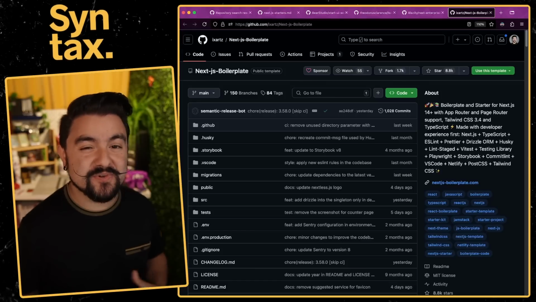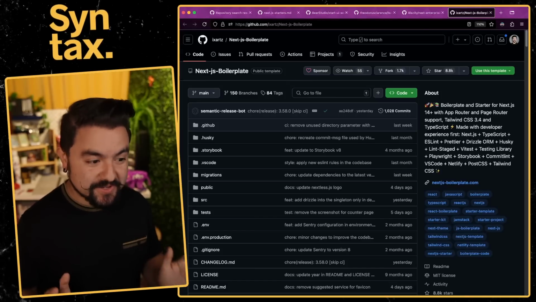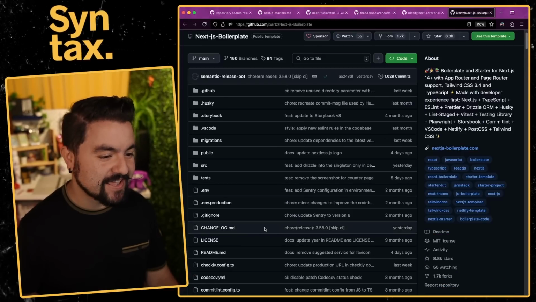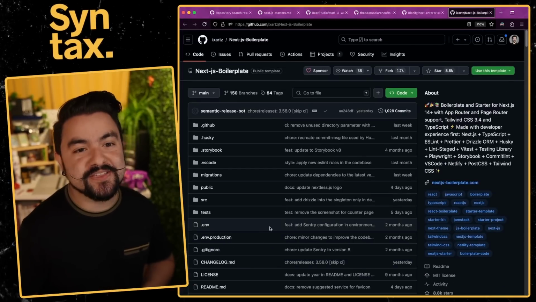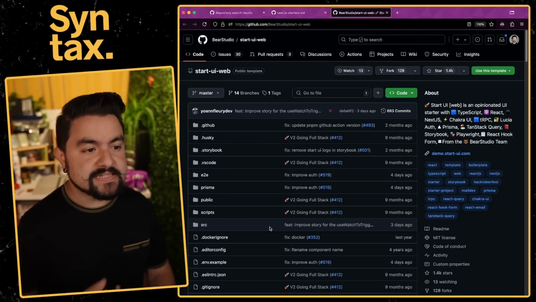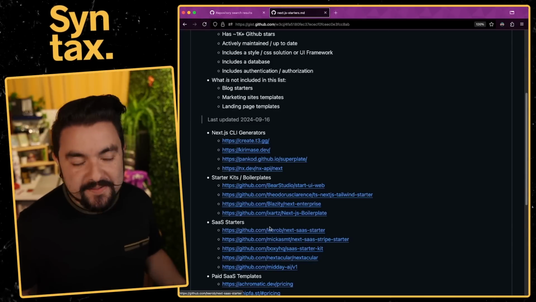That's one of the things you want to look out for when choosing a boilerplate, because packages go out of date very quickly, right? And if someone is not on top of keeping that package.json up to date and also fixing any breaking changes or anything like that, that base code base is going to go out of date very quickly. So check out this list. You can see all of the libraries that they include, but you just want to make sure whatever kit you choose is up to date and maintained.